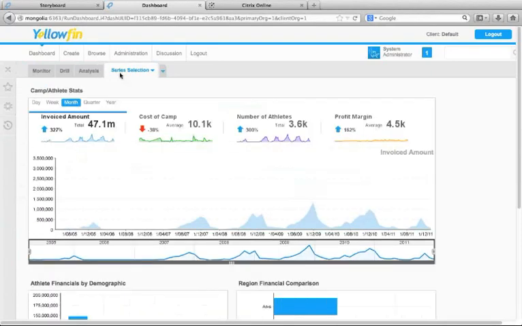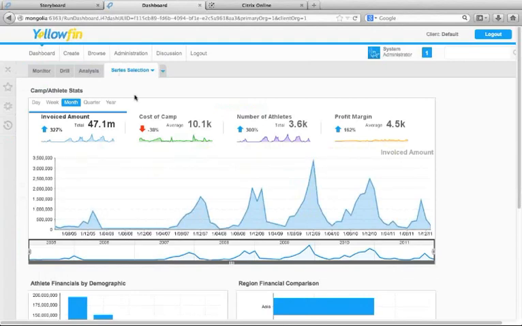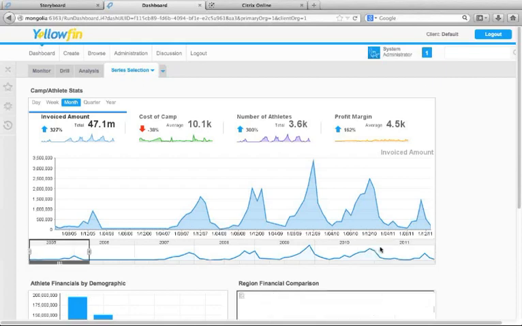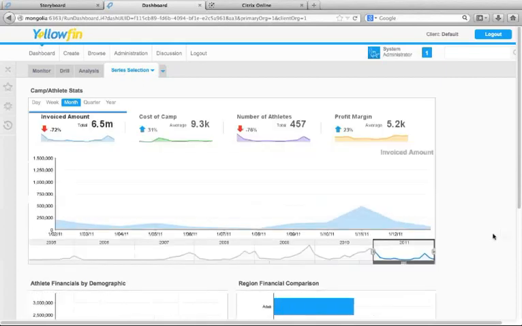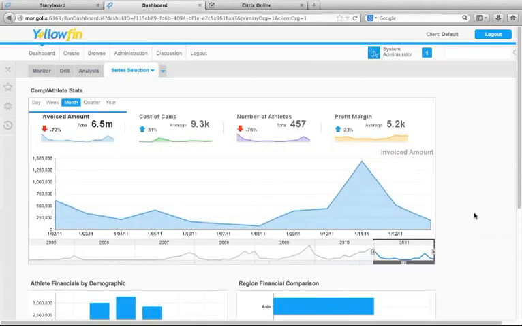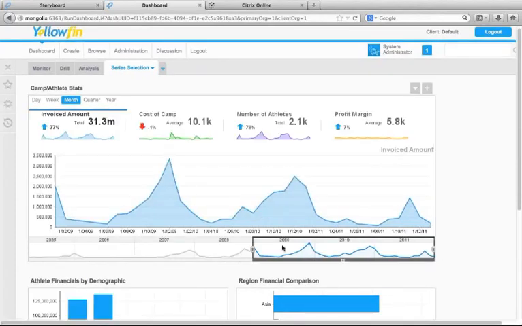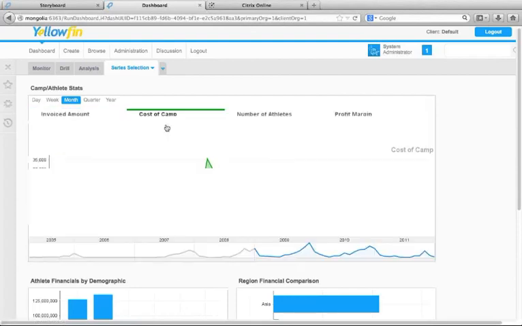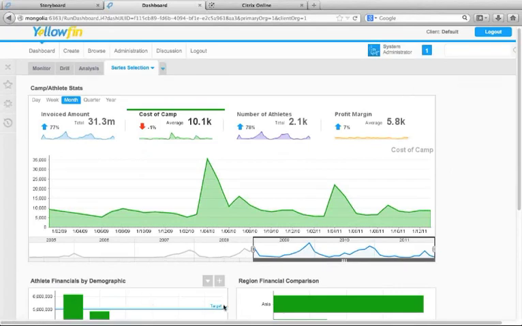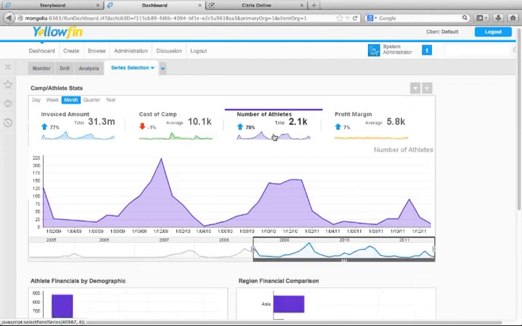The final two interactive features are the time slider, so being able to look at a particular segment in time, and also your series selection. So let's say we wanted to see the last 3 years of data, but we wanted to see that for cost. So as soon as we switch to cost, all of our reports then refresh to focus in on that metric. When we switch to number of athletes, or this could be number of customers, we'll see that all of the reports are now refreshing.